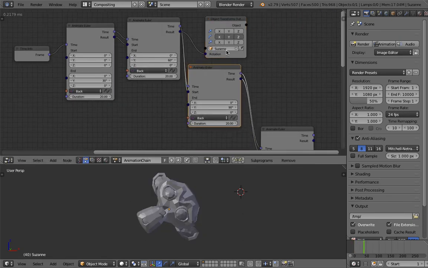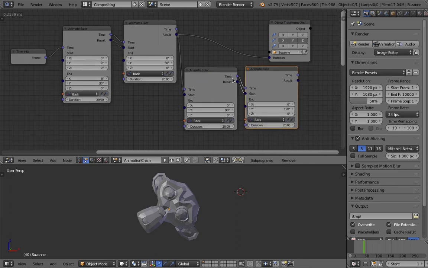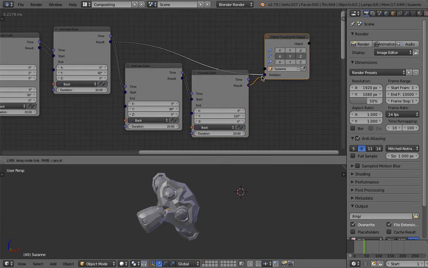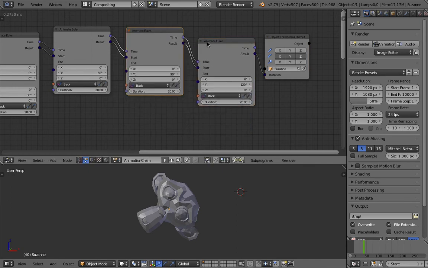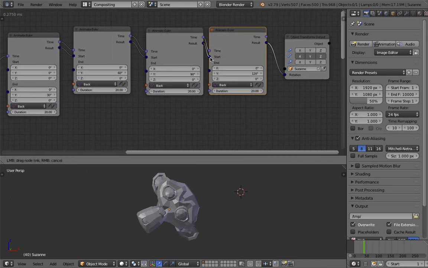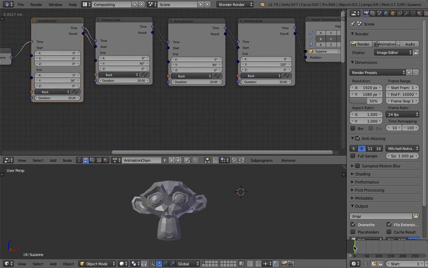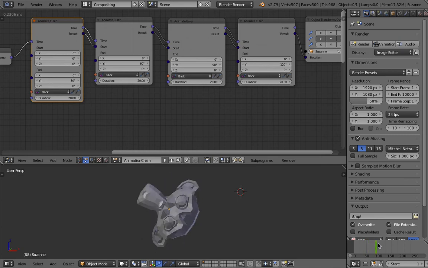And if you want to do it again and again, you can chain the same actions over and over again. And we have 4 nodes doing this chaining of animations. So 1, 2, 3, 4.